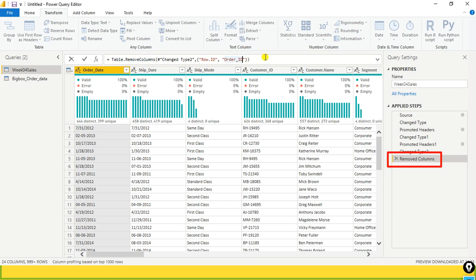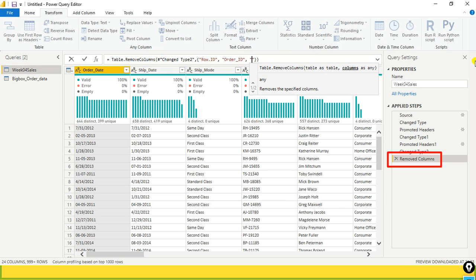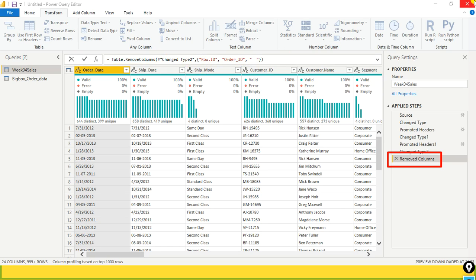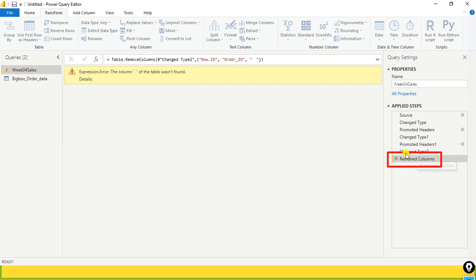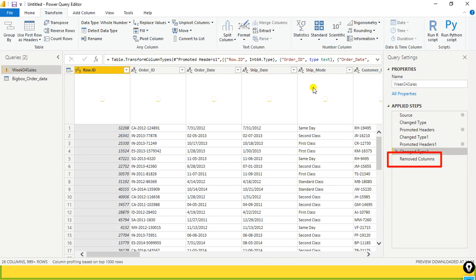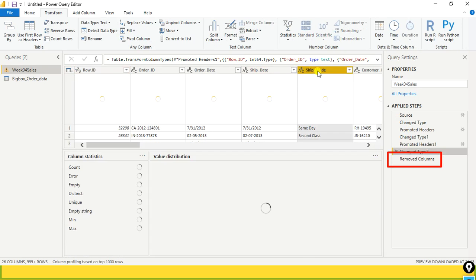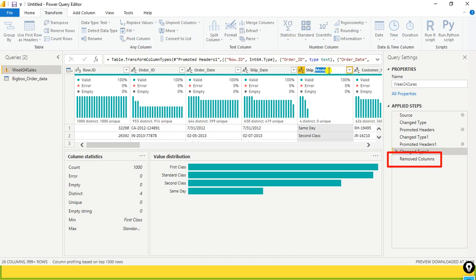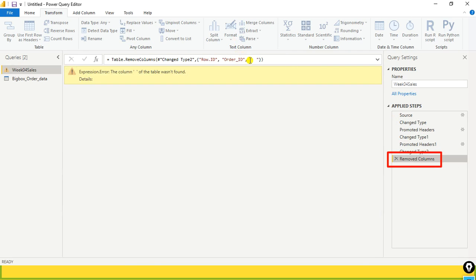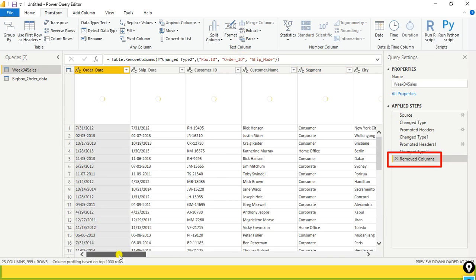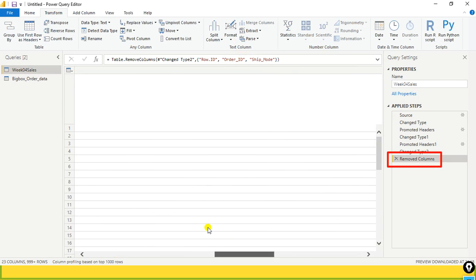For example, for our learning purpose, I'm going to add a comma inside the double quote and specify a column. I go back to the ship mode column, right click on it, copy this name, and when I go back here to remove columns and specify ship mode, press enter, that's it, your ship mode column is gone, right? Ship mode is not there.